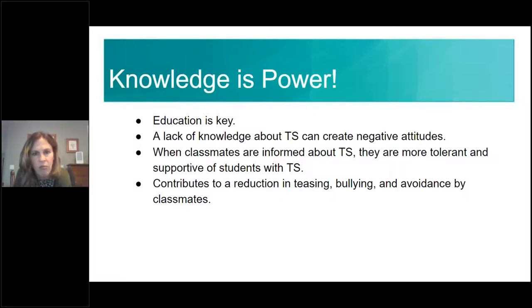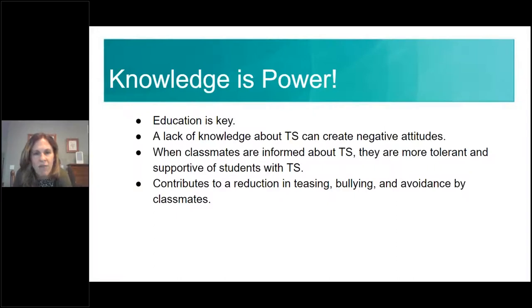And they saw my tics very early on, but it was never talked about. So obviously for them, it was confusing. I don't understand why we're not talking about this. And for high school kids especially, what do you tend to do when you don't understand something? Well, students tend to make a joke about something because it makes people laugh. It lightens the mood. This is uncomfortable. I don't know why we're not talking about this.